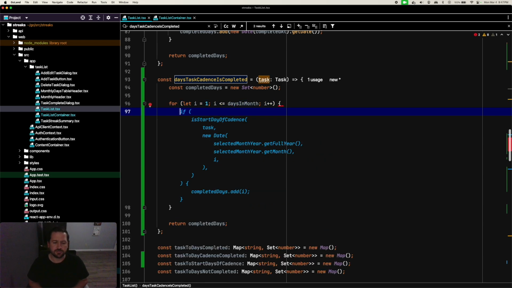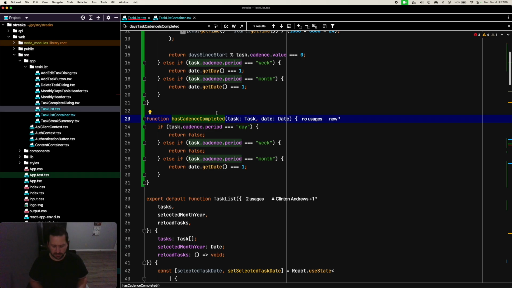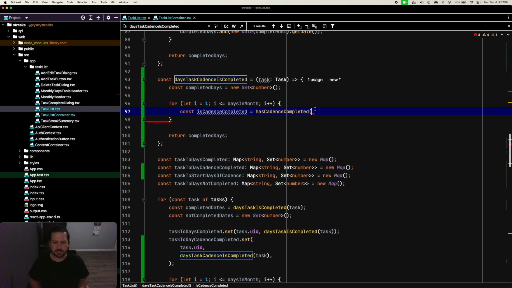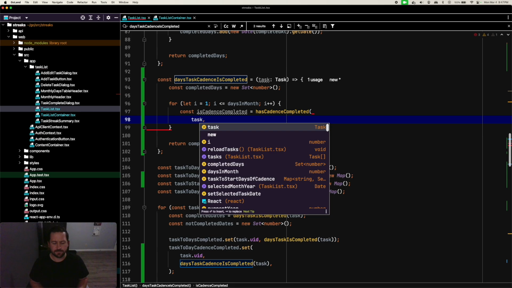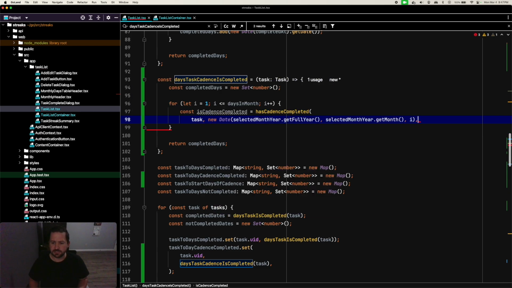We are going to say isCadenceCompleted, and we have a function here. We have a date. This is going to take in our task, and then we're going to have a date: selected month, year, selected month, and then the i.